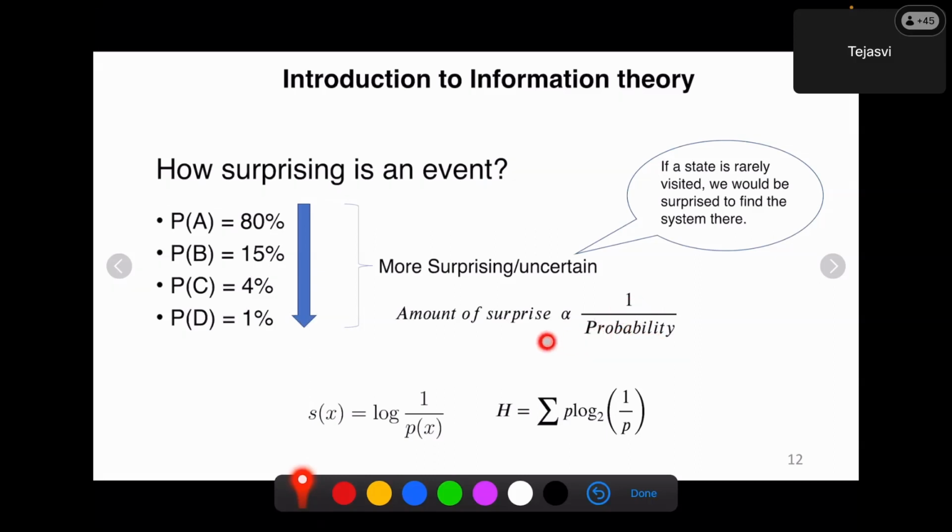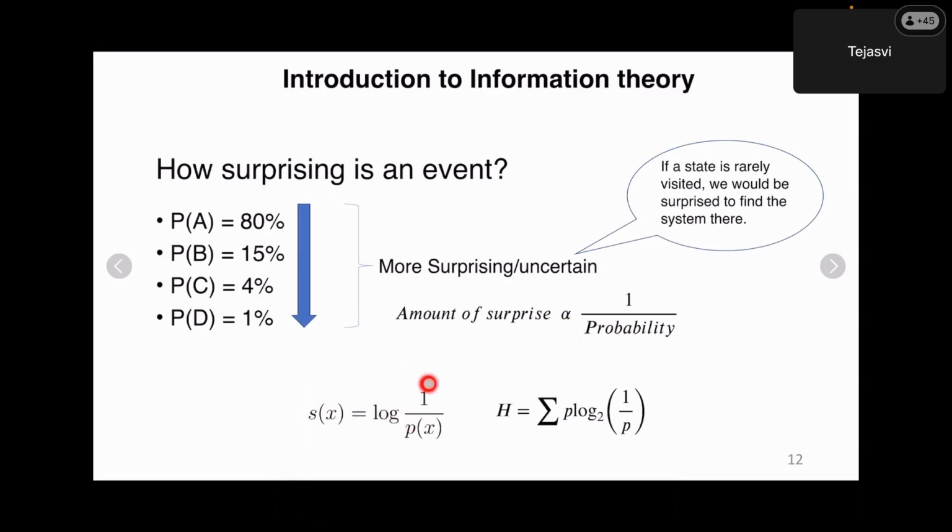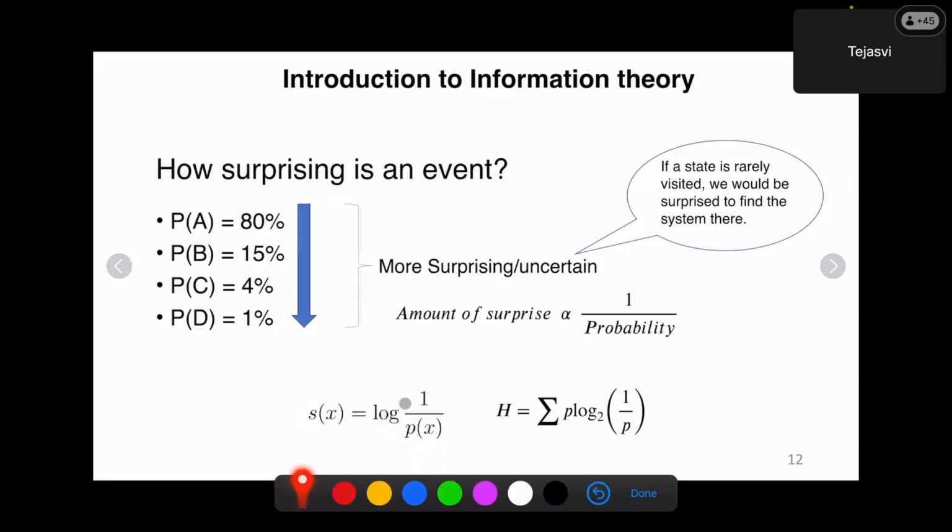That we can conclude. So Claude Shannon, in 1948, tried to quantify this surprise. He said that if the amount of surprise is inversely proportional to the probability of occurrence for any system, then let's quantify it as log of 1 by p being my surprise. And given that you have the distribution of states and their likelihoods, if you keep observing the system in the long run, you'll arrive at a quantity called the summation of p log 1 by p.